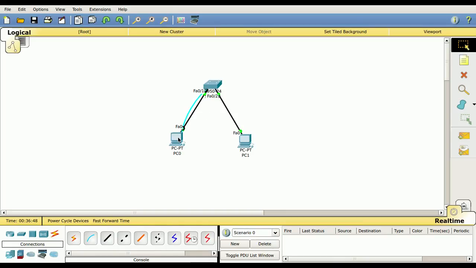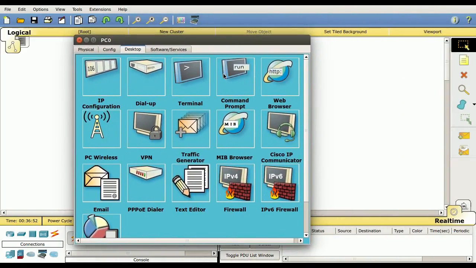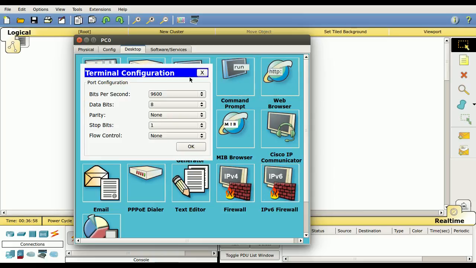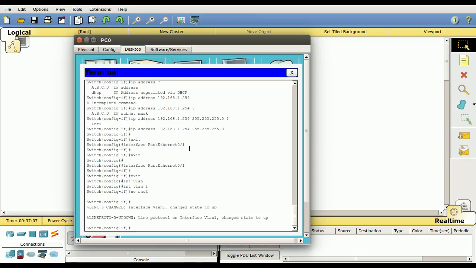Now at this point in time, if we click on our PC again, and now go into the terminal window, very similar to the old HyperTerminal. First thing it asks us is for our basic configuration. This is correct. We click on OK, and look at what we got. We got that same configuration screen that we had when we were directly on the switch.